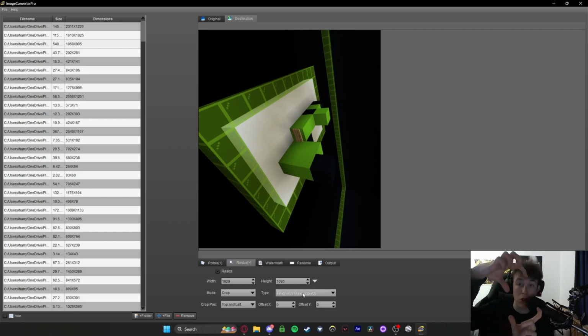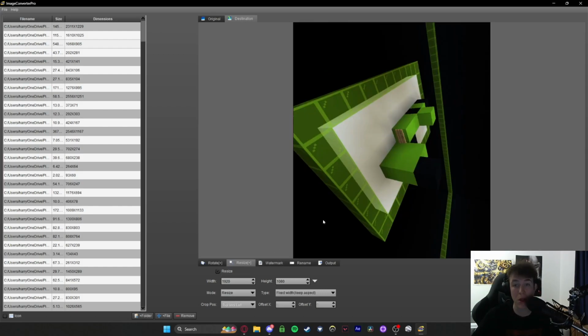However, this will basically shrink and only select a certain bit of the image. As we know, when we're cropping a photo on our phones or on anything like that, this has obviously cropped quite a significant portion of the image off, including this glass block that we had earlier. And if I change it back to resize, it will obviously go back, and then you can change the position of the crop, and you can also change the X offset or the Y offset.